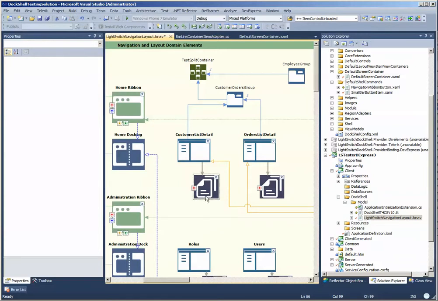And so this view container contains one PRISM region, which is the screen data commands region.